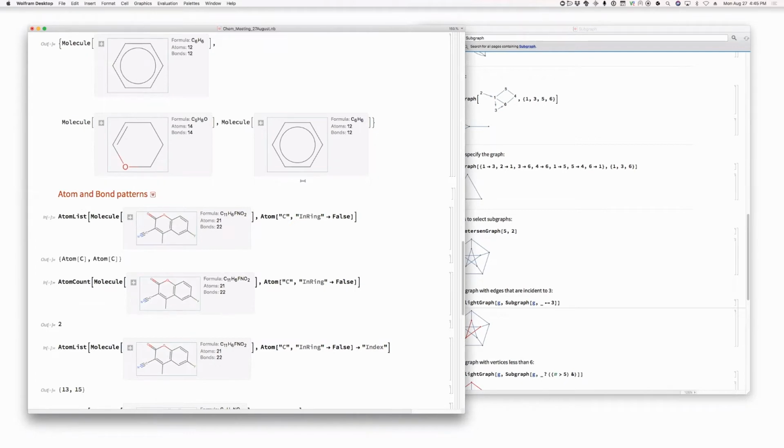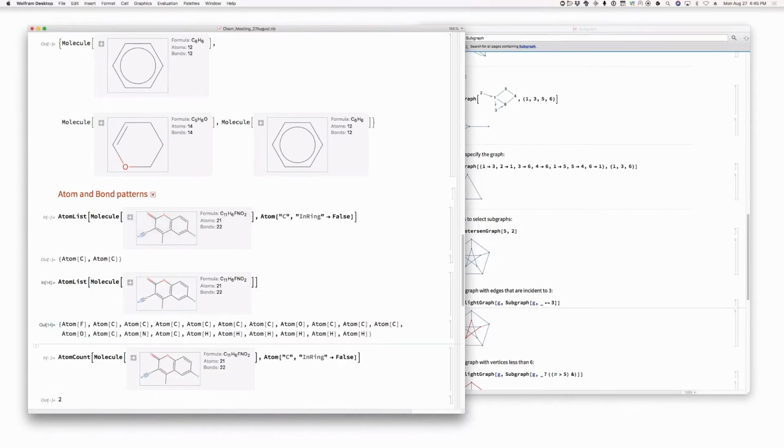Fine. So if I just do a pure atom list here, I will get out... Okay, what's the order of those things? Oh, I see. That's the number. That's the position that they are in, those are the labels of those particular atoms in the molecule. So that's essentially it just gives you the first argument of the molecule, right?